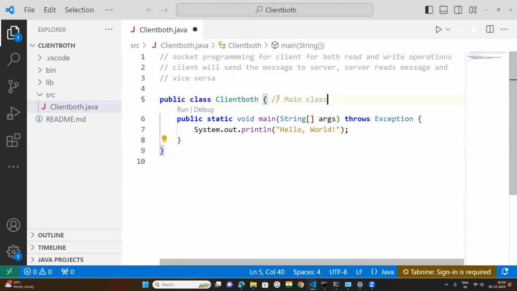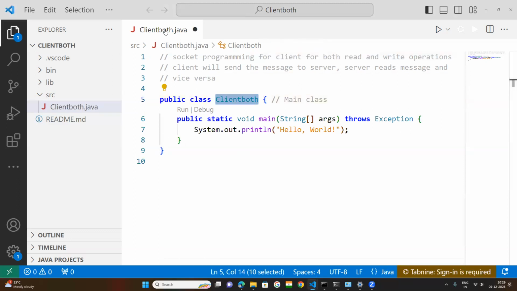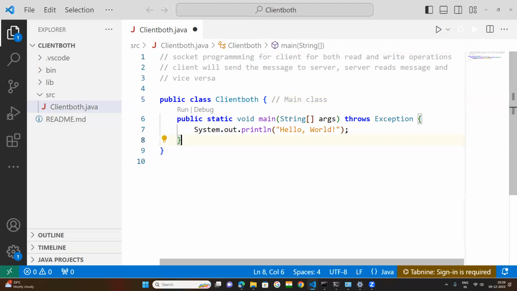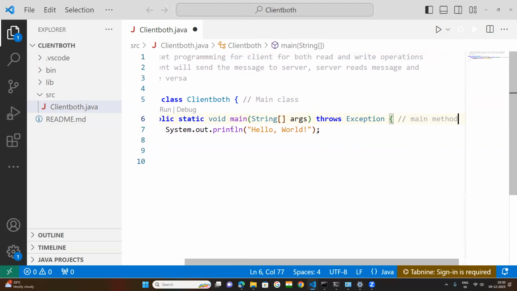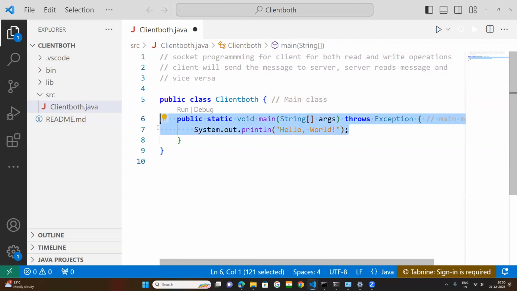So the main class name has been changed as your file name. After that, this is the main method. The main method can never be changed. This is the default statement.